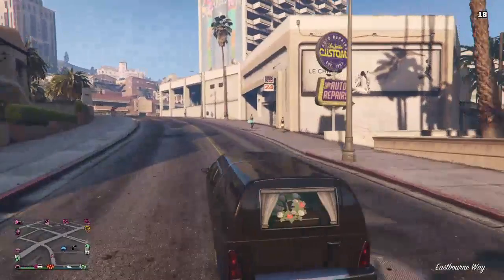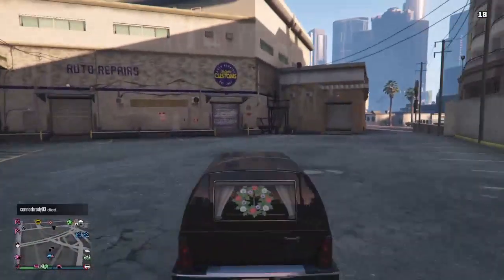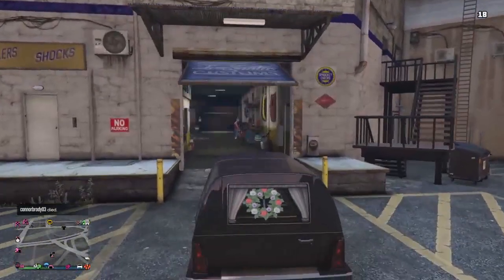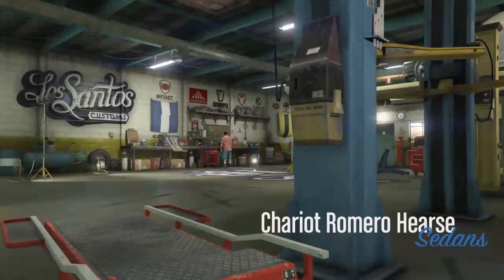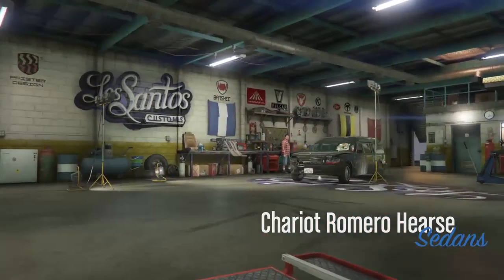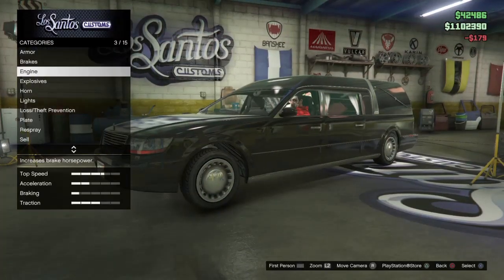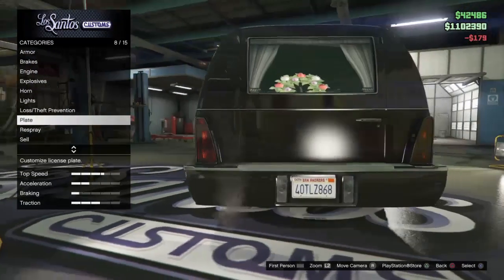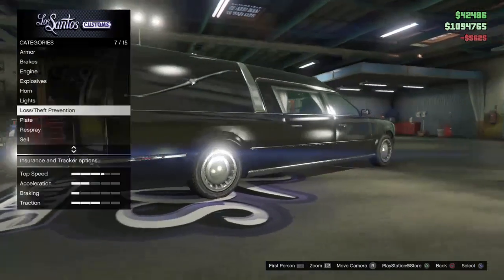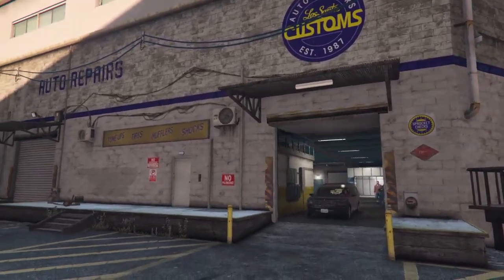So you guys, you just drive into Los Santos Customs. Okay. There's this little blue thing here. Well, purple. You drive in there, guys. When you get in there, you just repair all the damage, because I'm a terrible driver. So you repair that damage. Do the trick. We'll go down to Lost Theft Prevention, Tracker, and then Full Coverage, guys. And now, this hearse is mine.